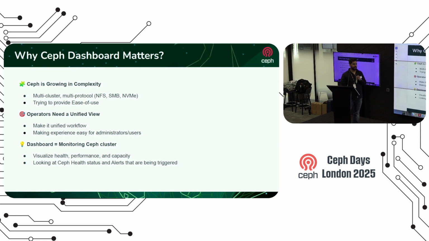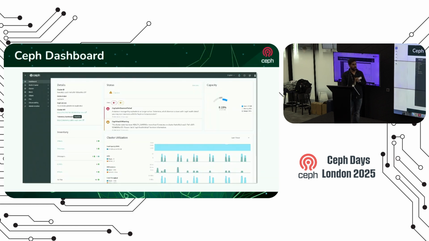But on the sidelines of it, Ceph is a unified storage, so we are trying to provide a unified view of our Ceph storage. We have block, file, and object, and then we have multiple protocols, so each of them should look and work seamlessly. And the last is that we are trying to provide monitoring, which is important, right? Ceph can scale to hundreds of nodes, so we are trying to provide the health, the performance metrics, and the capacity charts.